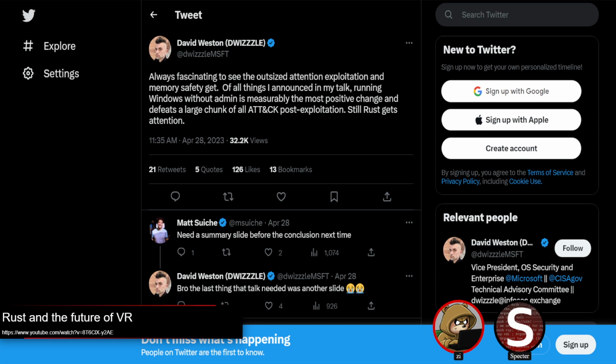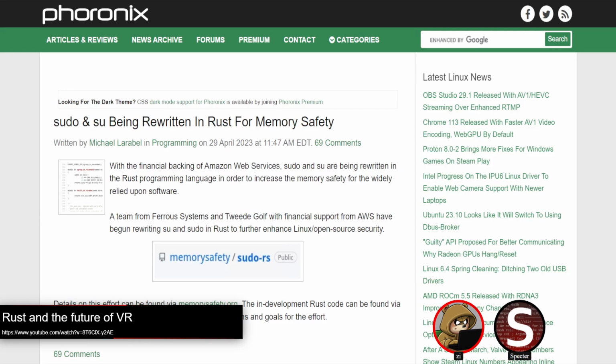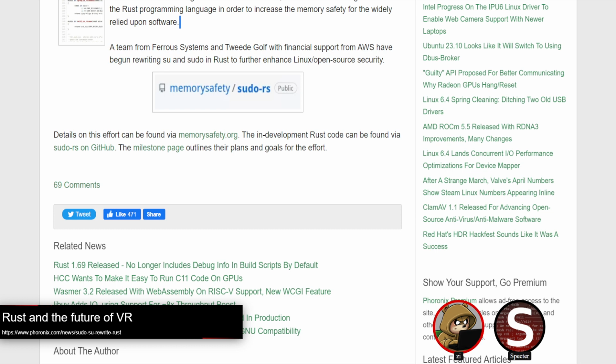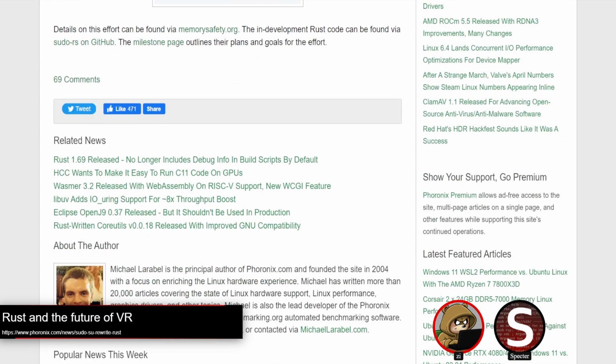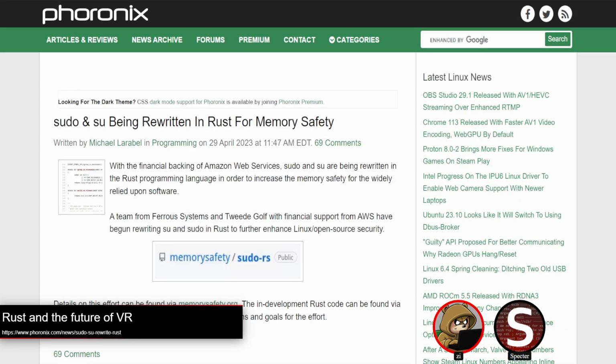And I do just want to quickly shout out, as we're talking about this, another bit of news recently was that sudo and su were also being rewritten in Rust. While we had the focus on the Microsoft stuff, Linux obviously has added it into the kernel over the past couple years, and those core binaries, sudo and su, are starting to be rewritten as Rust projects. So getting rid of some of the vulnerabilities there. In the last couple of years, we have seen a few interesting sudo vulnerabilities. Can't think of any for su actually, but we've definitely seen them for sudo.